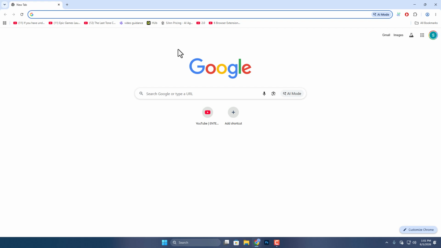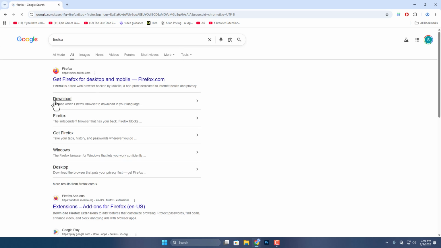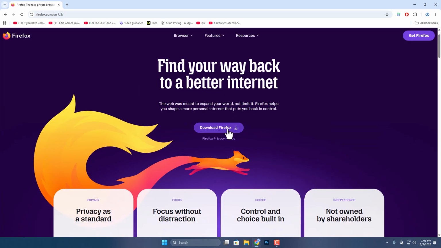Method 4. Switch browsers entirely. If the other methods didn't fully solve it, or if you spend most of your day on social media and want the smoothest possible experience, here are 2 alternatives worth considering. Firefox uses its own Gecko engine, completely separate from Chrome's engine architecture. It's built to handle heavy, script-heavy websites over long sessions without degrading performance. If Chrome is your problem, Firefox sidesteps it entirely.